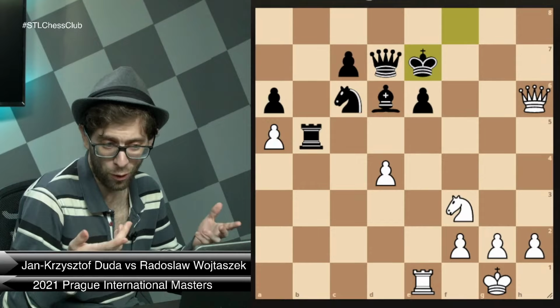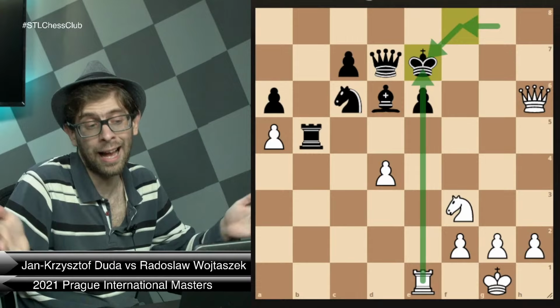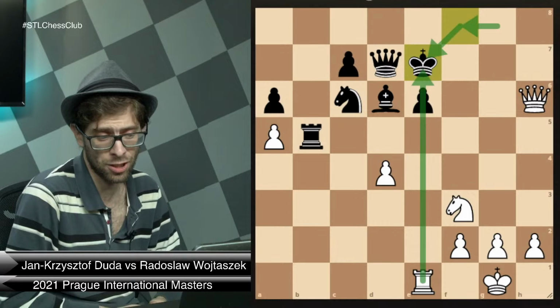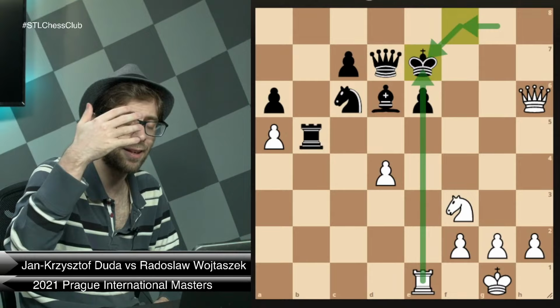It's by all means not something a human can do, openly running into the attack and just saying, well, I do not see the refutation. What is wrong with this? This just must be completely fine for me. And that is what humans can often not do, because it physically and visibly just seems way too dangerous.